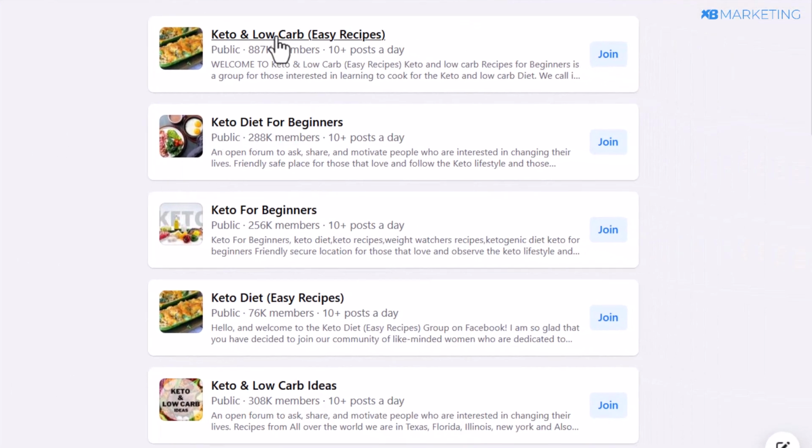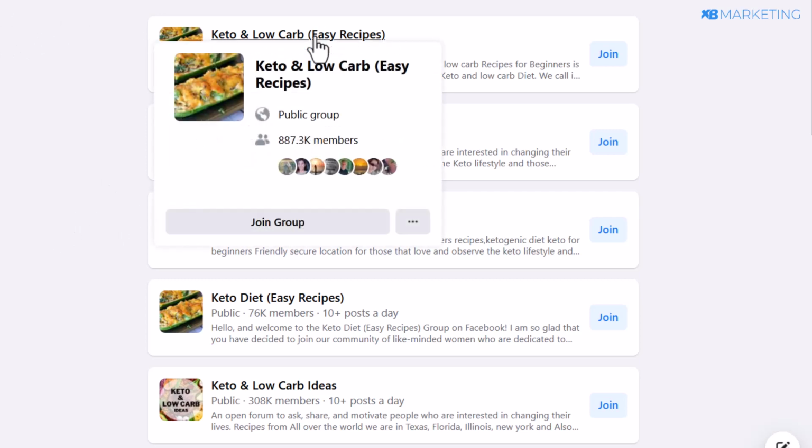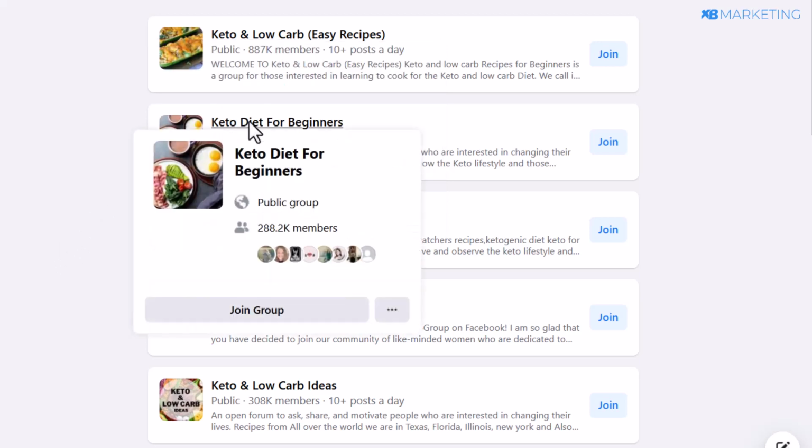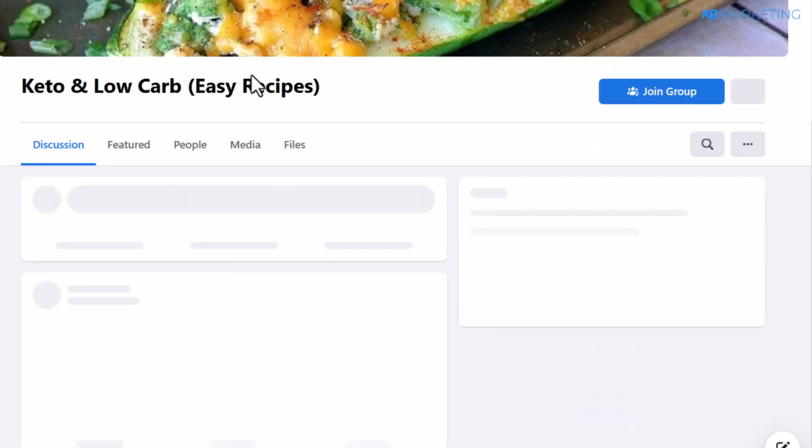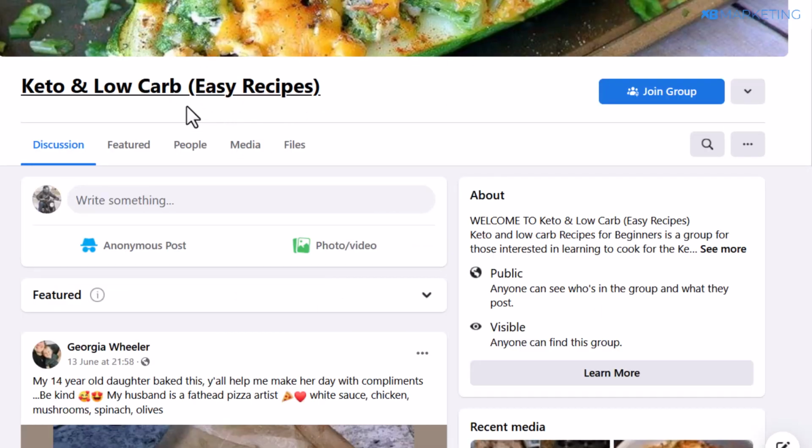As you can see, this niche has thousands of members in these groups. Okay, you can see this first one right here, over 800,000 members in this group alone. You can see the second one, over 300,000. So I'm going to take this one here as an example. So once you click on this section, and no, we are not going to be spamming any link on this Facebook group. What you are going to do is very simple.